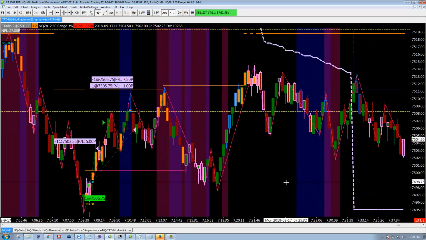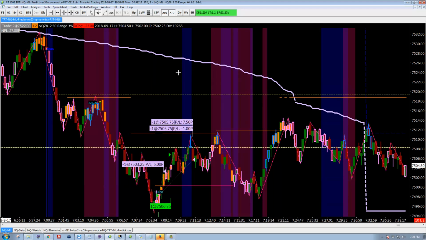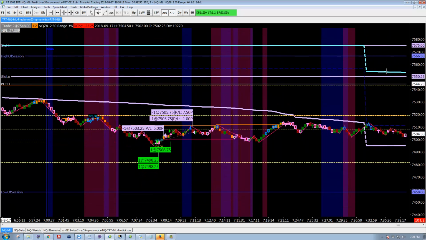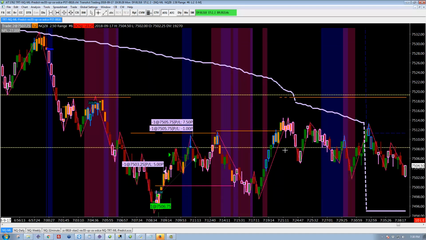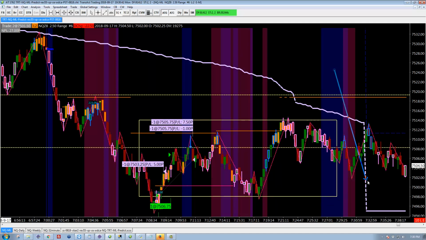Market's going to go sideways here for a bit. Now you'll notice here that the market spends, this line here is the value area low. So to make that bigger, let's look at it here. The value area high is way up here. It's at the high of the day at this point in time. And so what's happening is the market is spending so much time down here, it's shifting the total volume. Between those lines means 70% of the volume of that day is traded between the high and the low. So much trading happens down here that this line comes down, and this is going to be important when we look at the next chart.